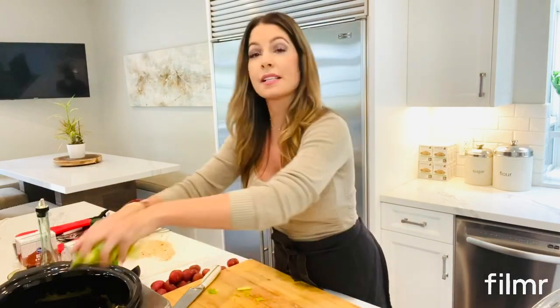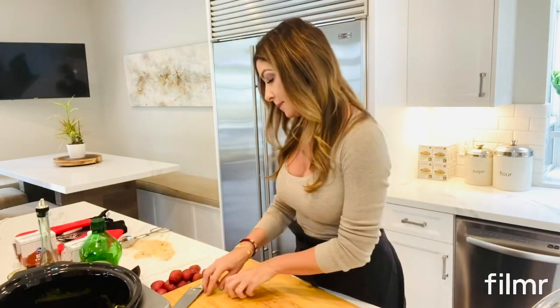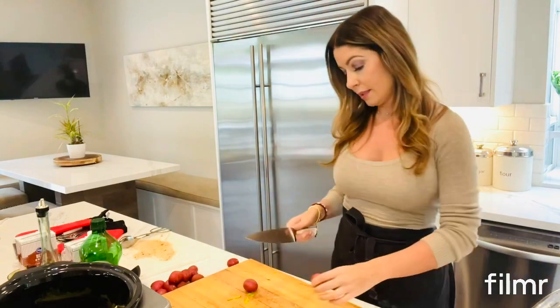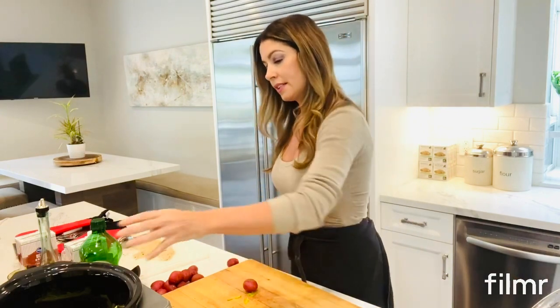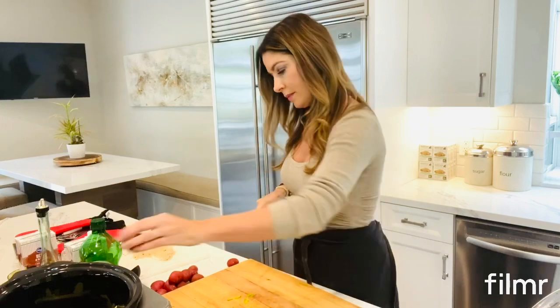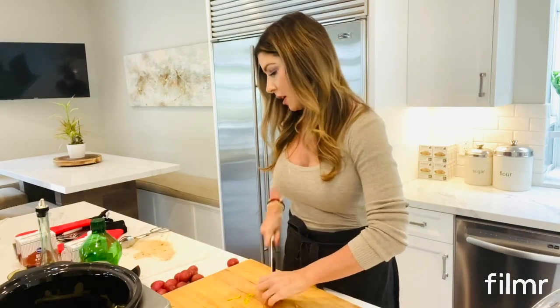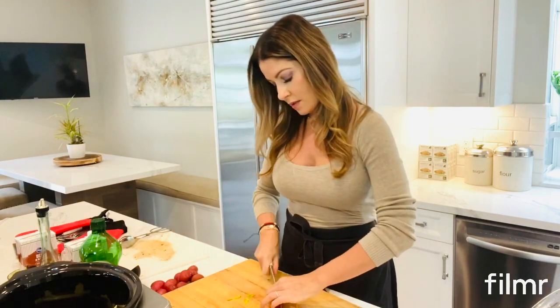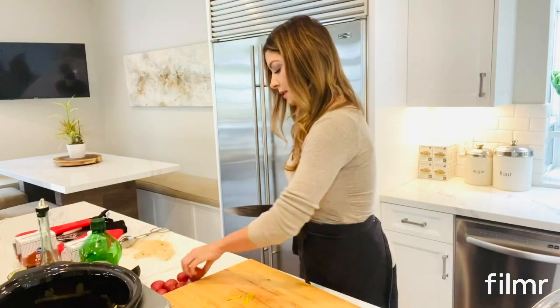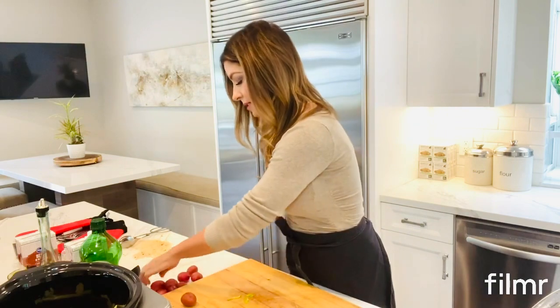And then we're going to toss in my dad's favorite potato. My dad loves red potatoes. So I have these mini red potatoes. And these are gonna be really pretty and yummy in there. And it's gonna cook for a long time. So I'm just gonna cut them in half. And we're not gonna use all of these. This is gonna be so yummy, and that one's a little soft.